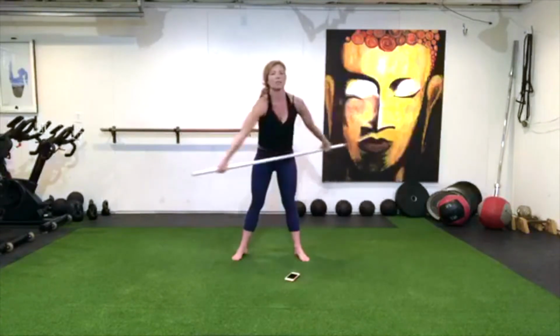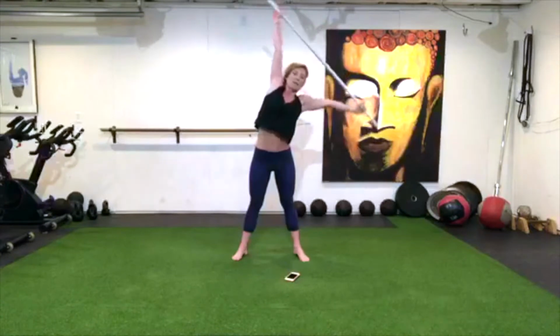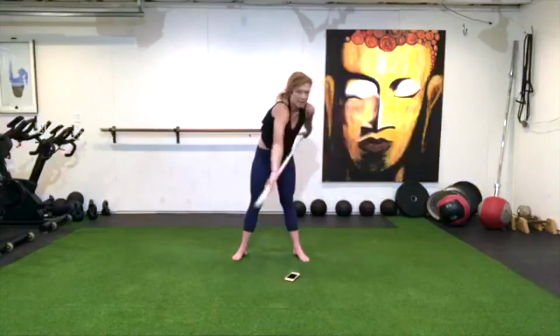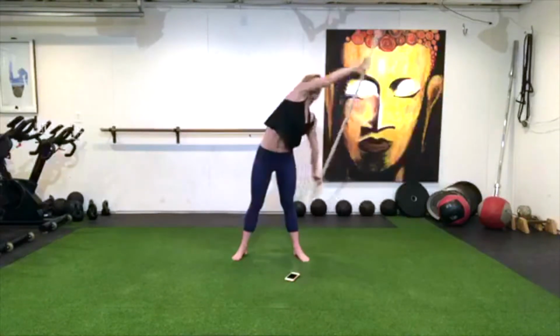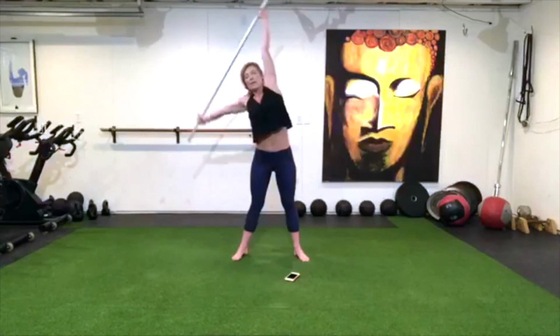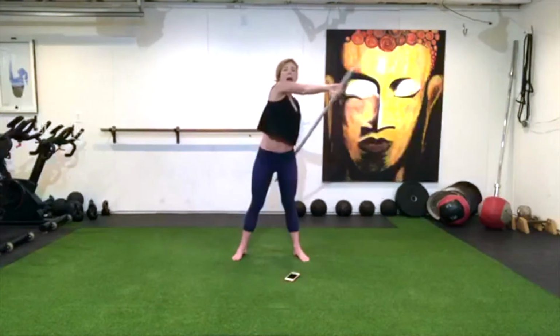Switch direction, shoulder to chin, reach out, up, side bend and strike. Shoulder to chin. Switch direction. Shoulder to chin. Reach out and up. Side bend. Strike. Shoulder to chin. Back to your center.